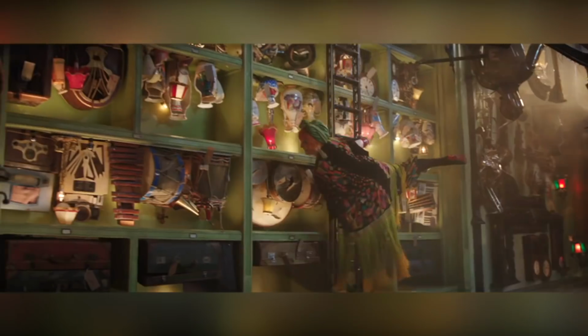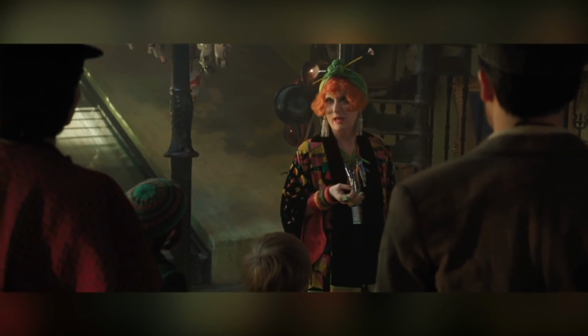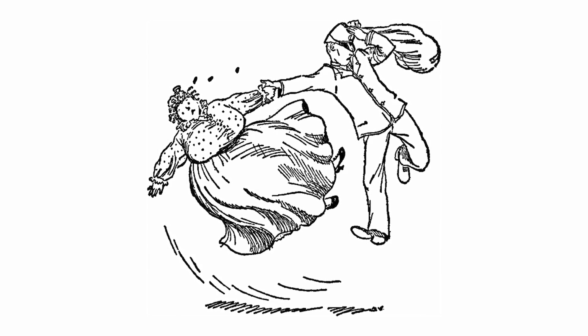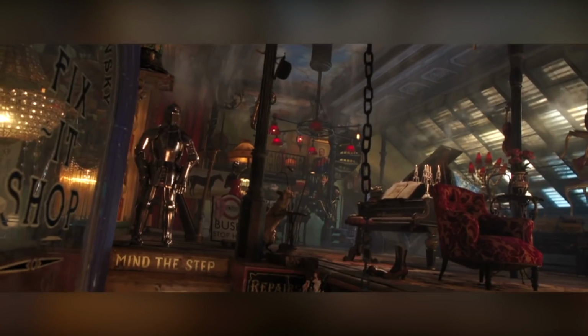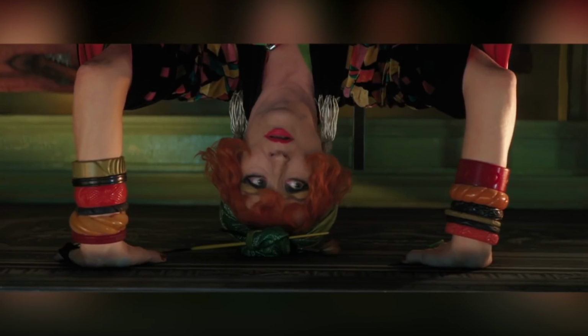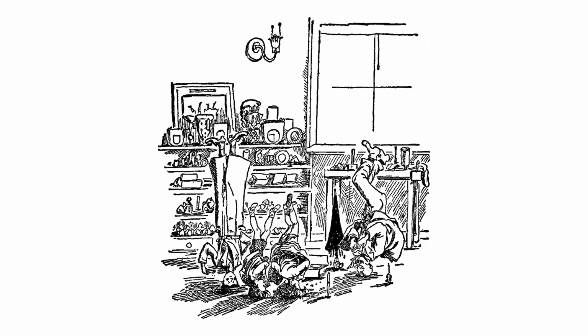Meryl Streep's character in the movie, Topsy Turvy, Mary's second cousin, is a combination of 2 characters from Mary Poppins Comes Back, Mary's cousin Arthur Turvy and his wife Topsy Turvy. In the book, it is Arthur who is the one afflicted with the condition, which makes him do the opposite of what he wants on the second Monday of every month. This includes him winding up standing on his head when he wants to stand normally.